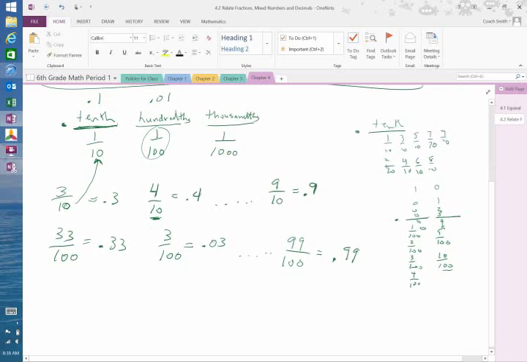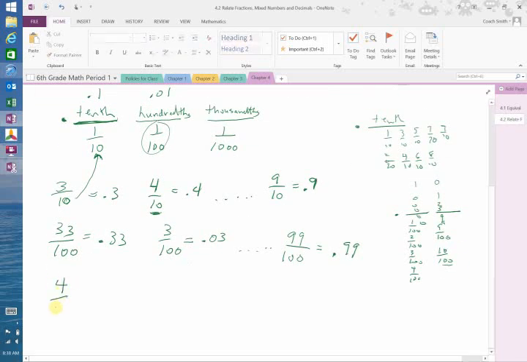So the same thing is true if I did 4 over 1,000. Well, how many digits does 1,000 have? It has 1, 2, 3 digits. So I have to plug in this 4 into these spaces where it's still the number 4. Well, the only place I can put the 4 is one of 3 places. I can put the 4 here and put zeros after it. Well, what's that make that number?